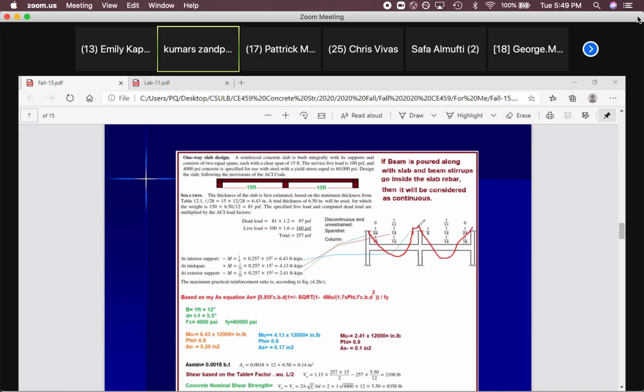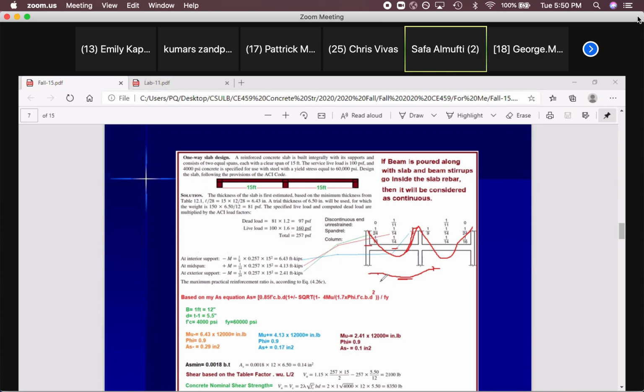It should be a good line here. It's not like that. So this is not the same direction as this one. When you have tension at the bottom, we call that positive. When you have tension on top, you call that negative moment. That's it. So the beam will deflect like this. Look at this. In this case, when you push this side, you will get a crack here. When you push it down, you will get a crack at the bottom. When you push this down, you will get a crack on top. So negative moment, positive moment, negative moment.